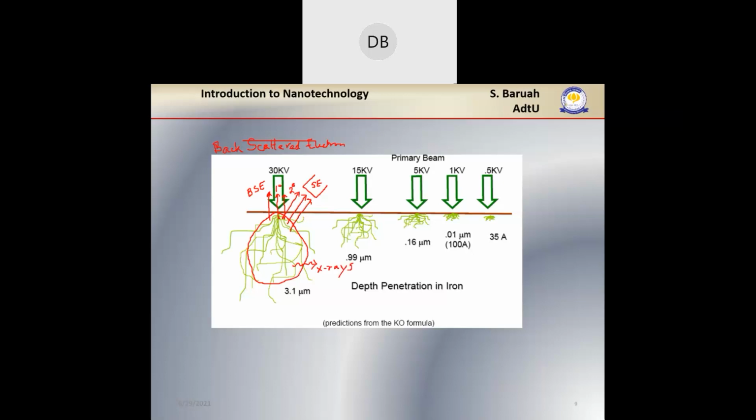Okay, so some amount of X-rays are also released. There are many other things; I'll come to those step by step. But right now, just understand that some electrons will be thrown out of the sample. Some electrons will go in a slanted direction, which are called the secondary electrons. Some electrons will go back in the vertical direction, which are called the backscattered electrons, and some amount of X-rays will be released. These X-rays will give us the elemental analysis, what elements are there, and these electrons will give us the image.